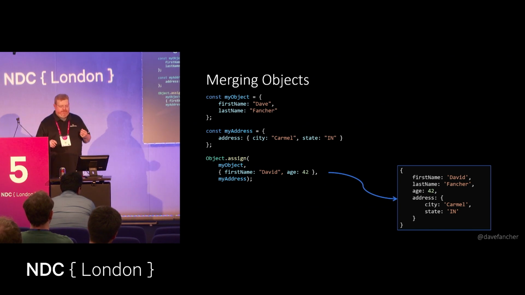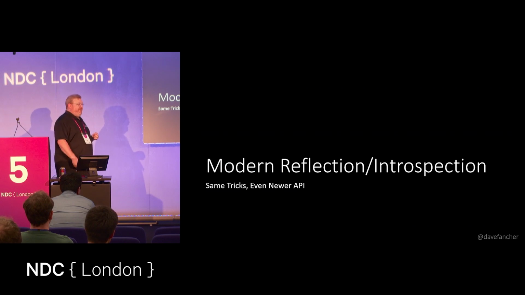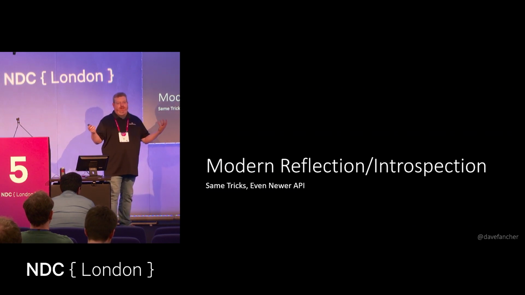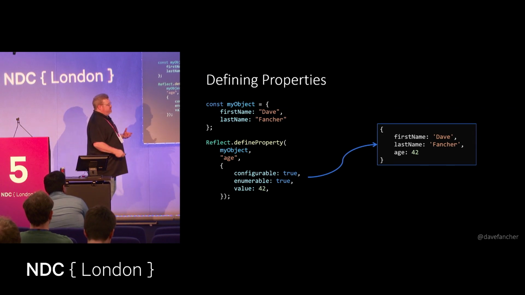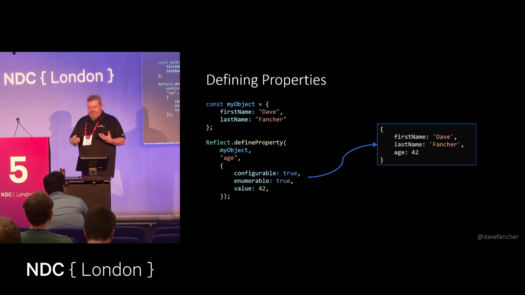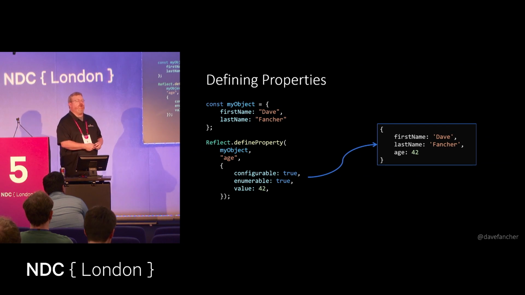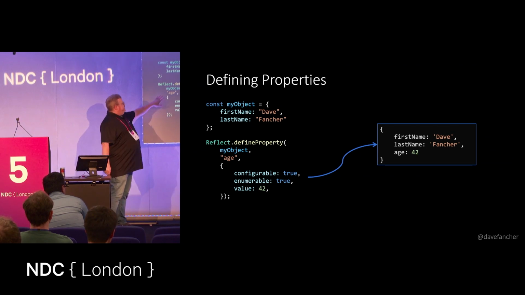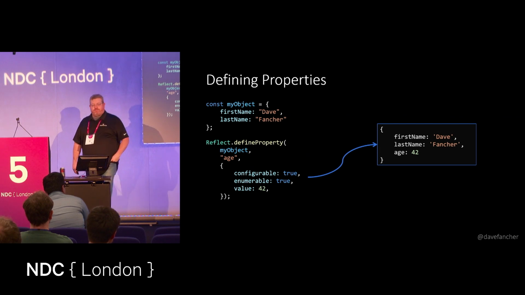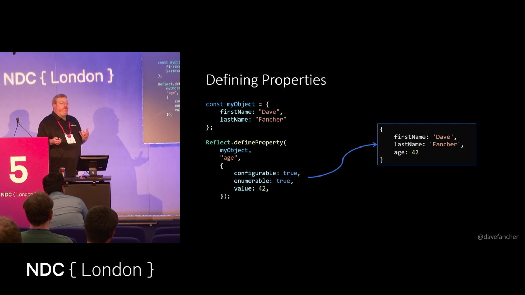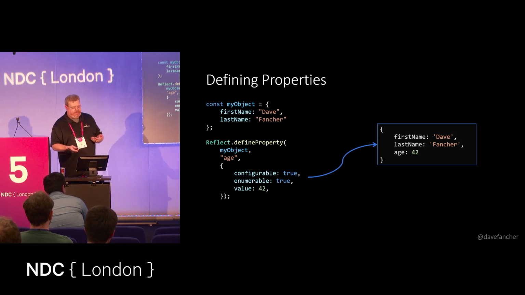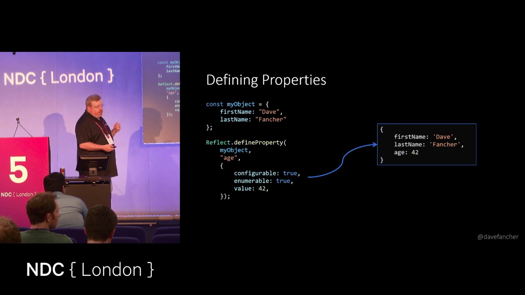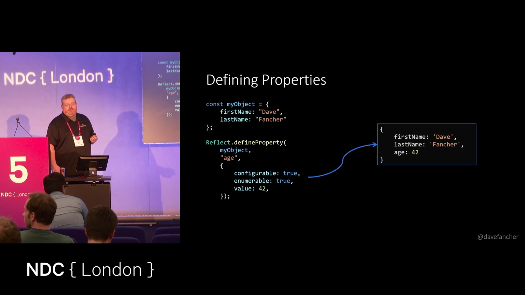They're incredibly useful. But in ES6, we got yet another API that takes a lot of the lessons learned from those object-based functions and gives us a bit more consistent interface, if you will. And these are all defined in the reflect type. So there's a lot of overlap between what we've seen on the object functions and in reflect. And in fact, many of these, like the define property, have the same signature. They take the same parameters.